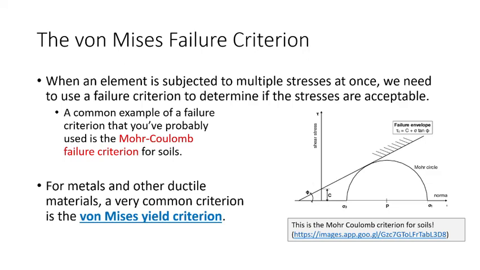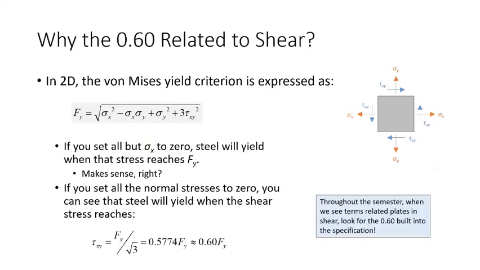And the von Mises yield criterion tends to be an industry standard for a lot of standard, let's say, refined 3D FEA. So I'm going to break out some Abaqus stuff. Whenever you run an Abaqus analysis and you ask it to generate stresses at the end, by default it will generate von Mises stresses. And so it will plug those into the von Mises yield criterion and tell you whether or not it fails. You can tell it to do something else, but that's kind of what it does by default. Okay. What is the von Mises yield criterion?